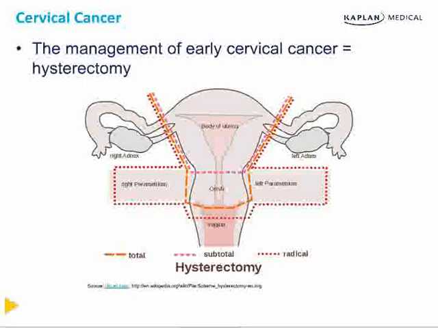If cervical cancer is diagnosed at a more advanced stage, where it's spread to the lymph nodes or other areas in the pelvis, surgery isn't enough. Radiation, with or without the addition of chemotherapy, gives the patient her best chance of cure in more advanced cases. In cases of widely metastatic disease, where disease is spread beyond the pelvis, unfortunately a cure is not possible, but chemotherapy and radiation therapy can be given to control the symptoms of the cervical cancer and to improve the patient's quality of life. And this concludes our section on cervical cancer.